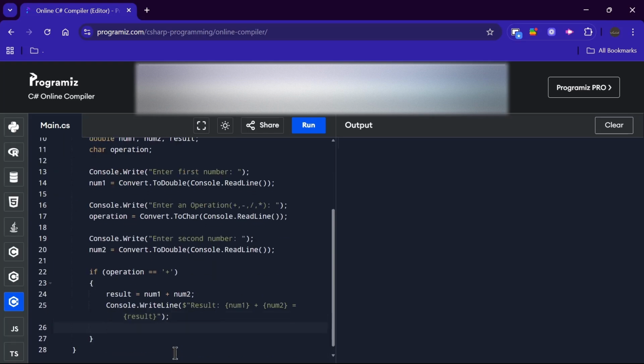Now if I run this and if I write, oh, there's an error. Why is there an error?